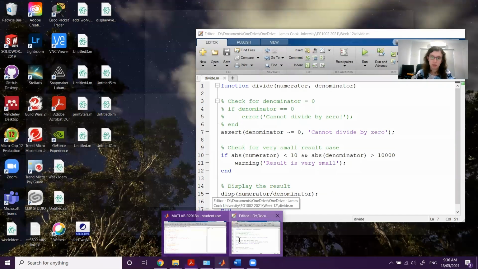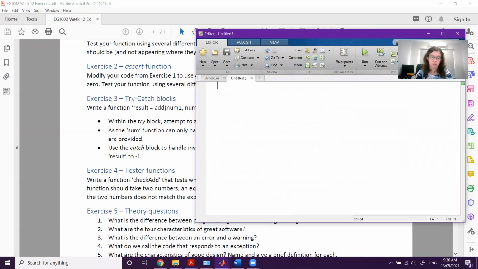So let's open up a new file. Function result equals add num1, num2. In this case, we are in the try block. We're going to try and set result to the sum of num1 and num2.